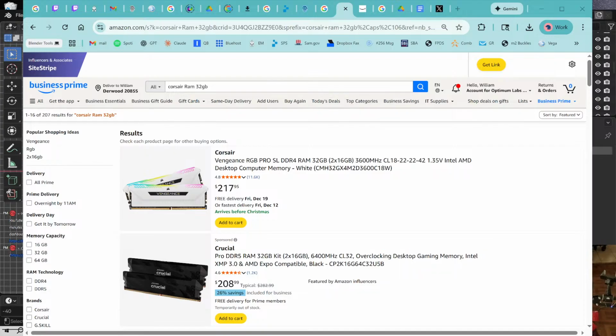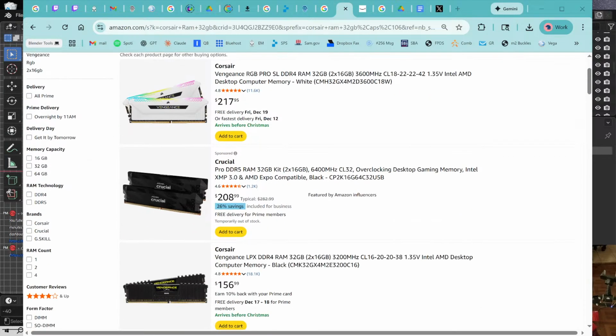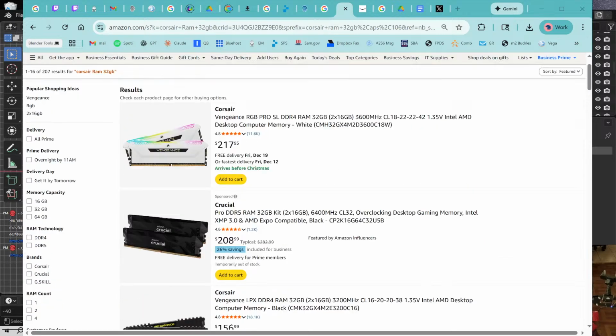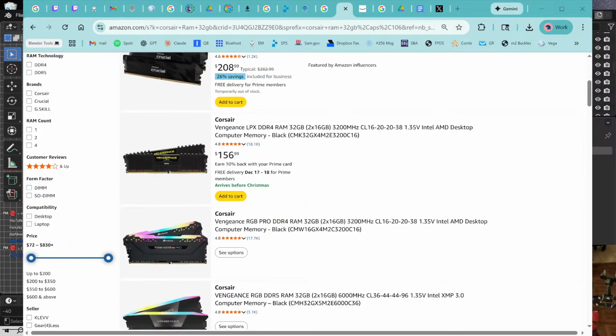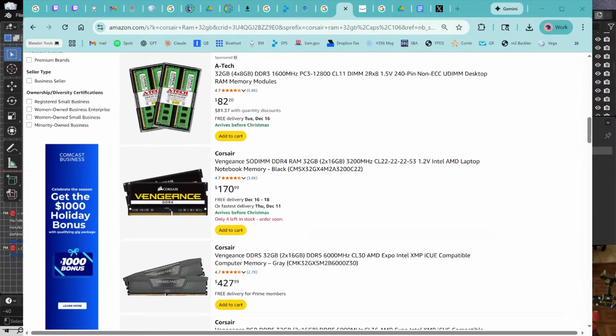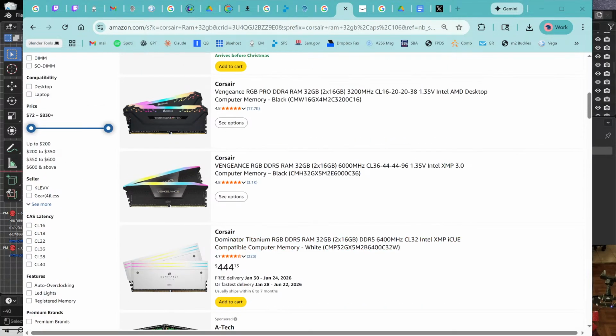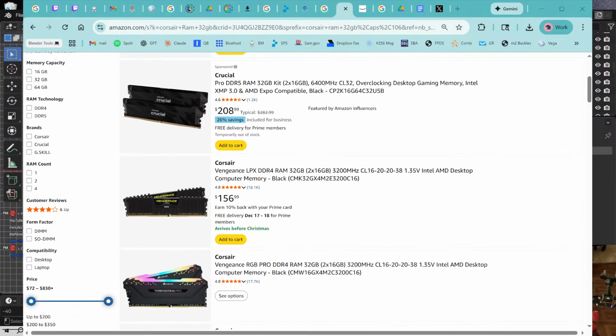200. And the one I got is this Vengeance, and it's DDR4. I think I paid like 150 for this stuff. It's like this one. It's white. But look at the DDR5, 444. 2 gigabytes of 16. Huh?